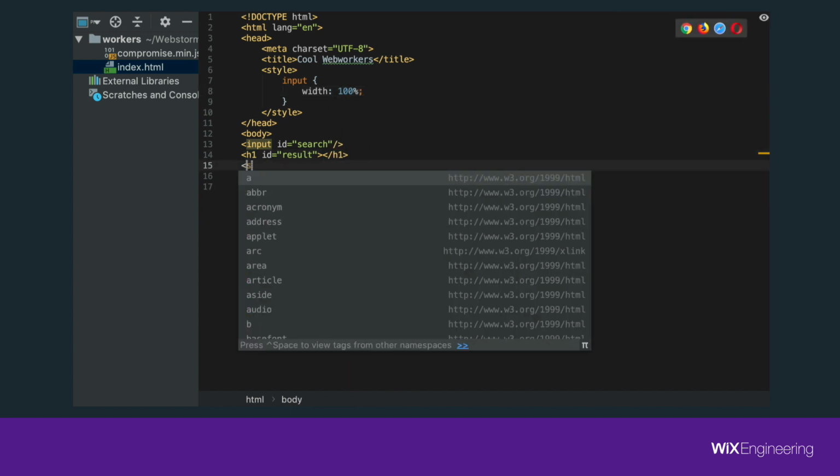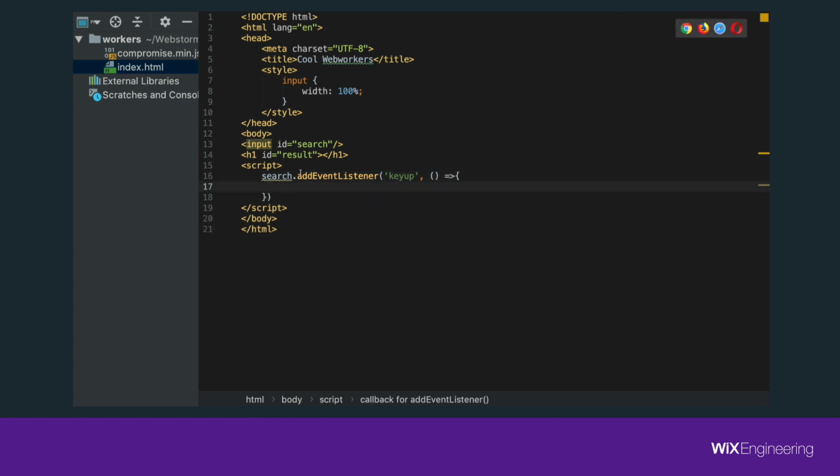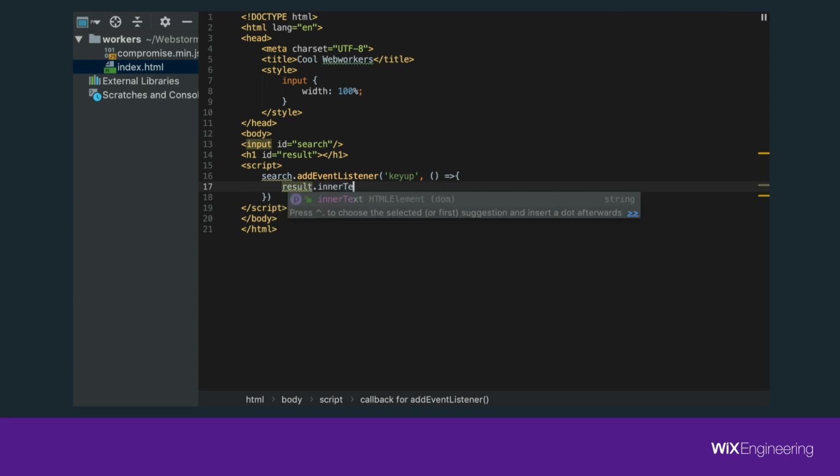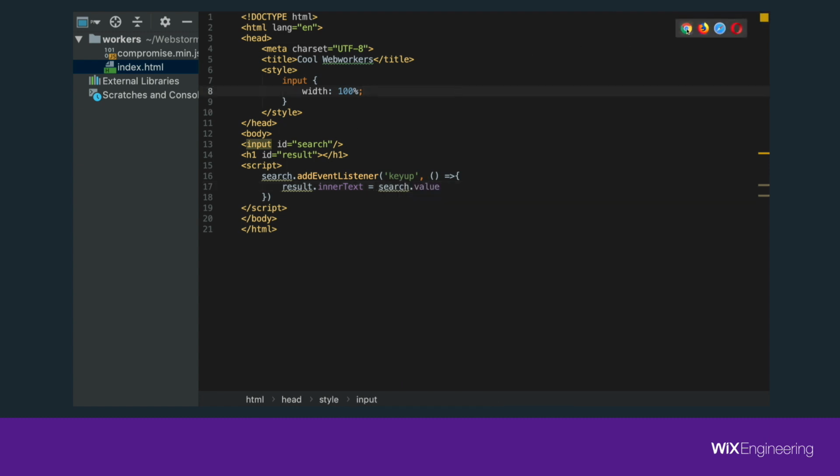And let's put here a script. We're going to use the search and add an event listener of keyup. And when the keyup is ready, we are going to put the result inside. So we have the result and innerText, and I'm going to put the search value. Let's just give it a try. So it says hello, and we can see the hello here.